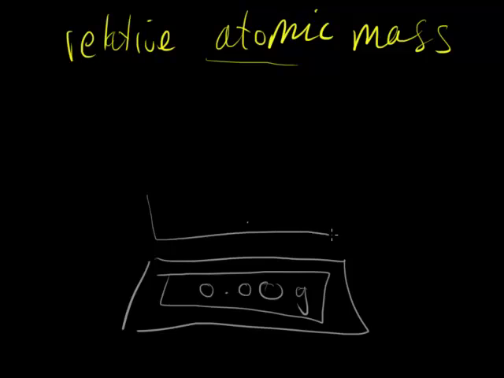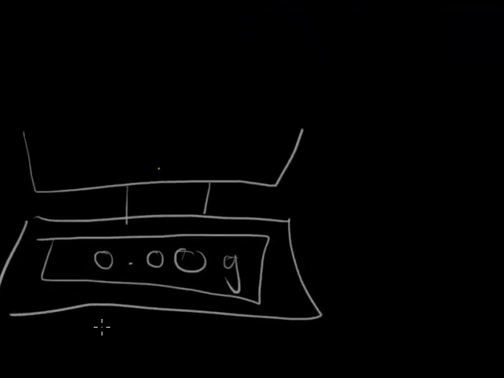And let's say you wanted to measure the mass of this atom. If you were to put an atom on a scale such as this one, do you think it would show anything, any readings? Probably not. But why? Because atoms are so, so tiny. They're so tiny that if you were to put a single atom on something like this, it wouldn't actually register any readings.